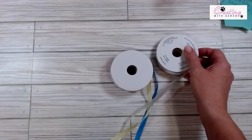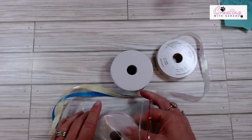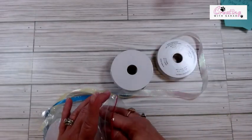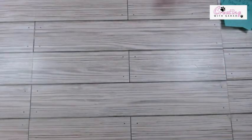Okay, let me bring in the ribbon. Here's the ribbon that I am using. I didn't have any of the Bubble Bath, I believe that's this one, so I didn't use it on the cards that I'm doing, but I did use these other 3 ribbons. Set these aside because we will use those in a little bit.